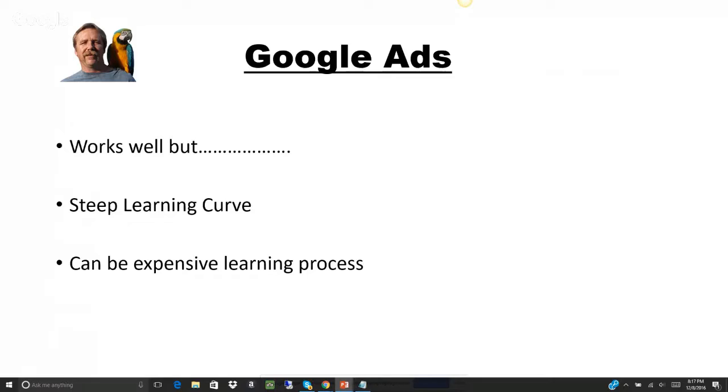Not saying this stuff doesn't all work and isn't all great, but if you're starting out, and from my point of view, the non-techie point of view, that's why I don't like it. The other bad thing about it is that once you stop advertising, your traffic stops. So you're back to ground zero, basically. As soon as you stop paying for your ads, no one's going to see your content anymore. So you've got to keep spending the money. But done right, and you're getting a return on your ad spend, that's not an issue. But you've got to get to that place first.